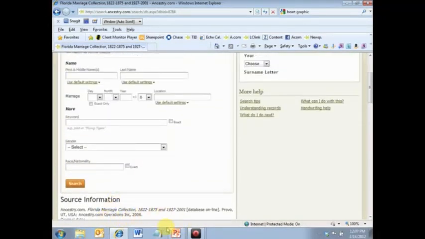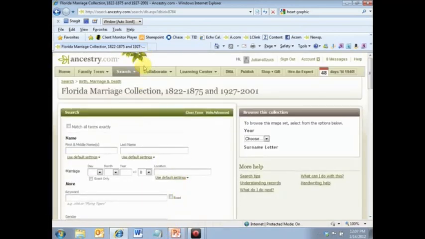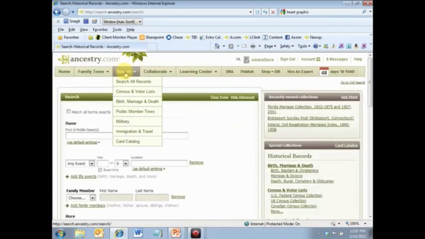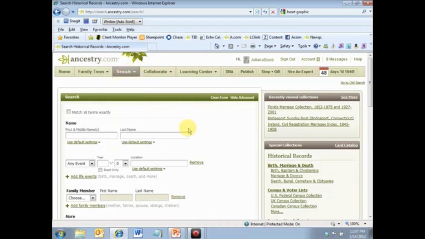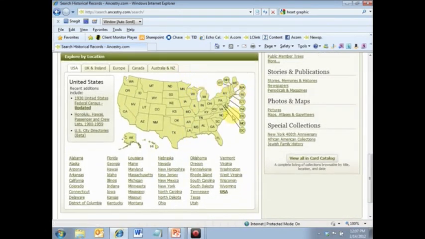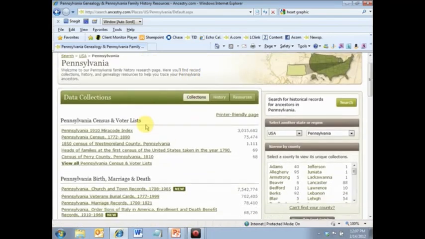And I'm going to show you an example of a marriage record. Oh, one other thing, we don't have all the collections available on Ancestry.com, we don't have every vital record. We're working hard to get as many as possible up. But if you can't find the records for the places where your ancestors lived, here's another cool resource that we have. And this is on the search tab. You just click on that search tab and you can select a location, and it'll take you to a place page.